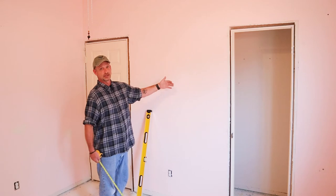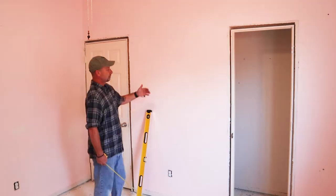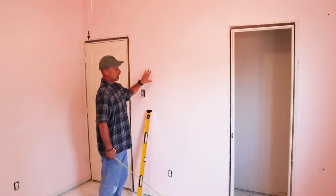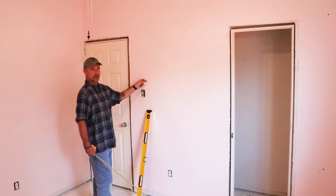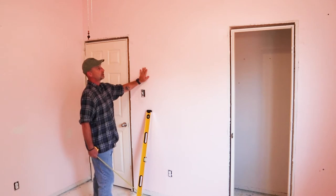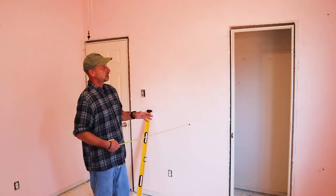It's like 28 inches deep in there. I don't need that much space for towels and toilet paper and stuff. So I'm probably going to take some of that out. So I'm thinking maybe I'll go in 6 inches and actually have the desk built in. So then when it's folded up, we might have it stick out an inch or two just to give it some depth and dimension. And it could fold all the way up and then just look like a picture frame or something. So that might be something to look at too. I haven't quite decided yet, but definitely the closet is going to get opened up.